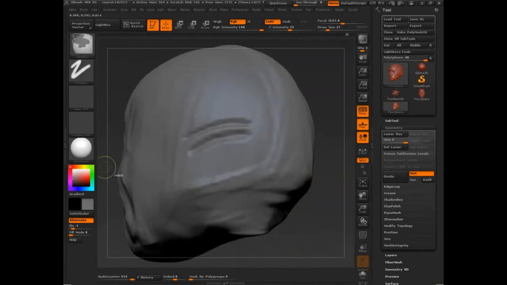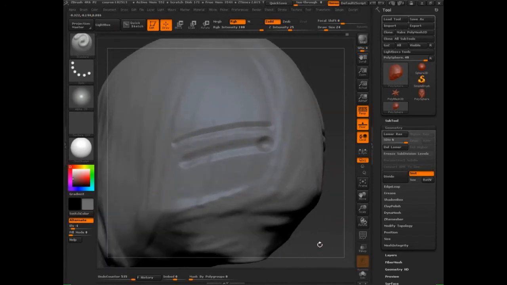So standard brush. Let's divide it 1, 2, 3, 1.5. So standard brush at a high res. Alt, push in. Try that alpha. Okay. Not bad, but not terribly sexy. Let's come into the damn standard brush. Who doesn't like saying that name? I don't need to press Alt, I just need to pull in.